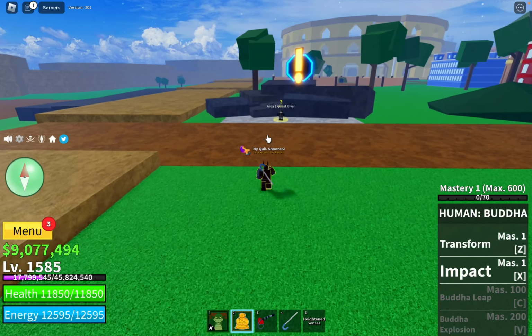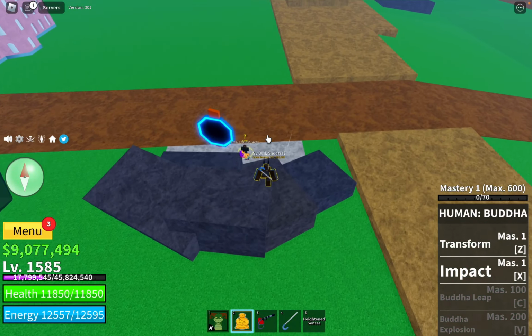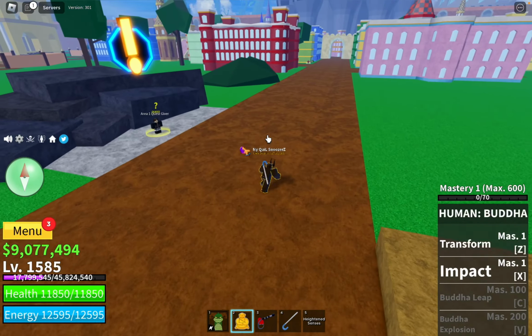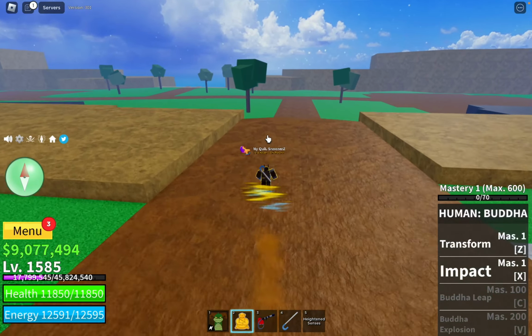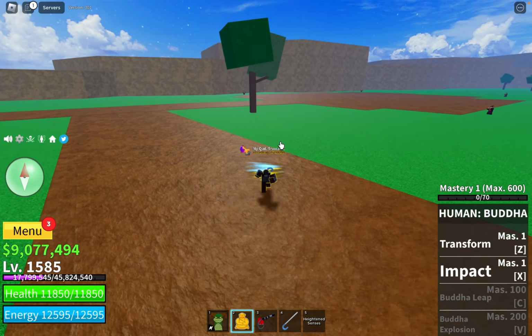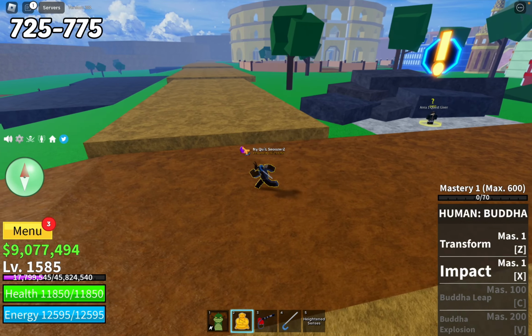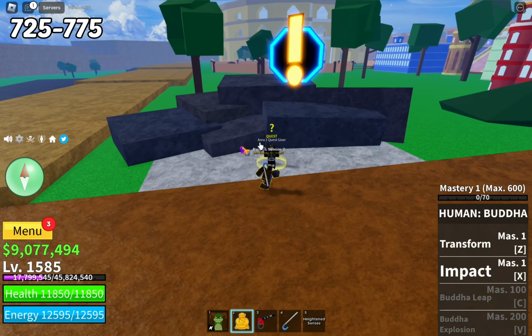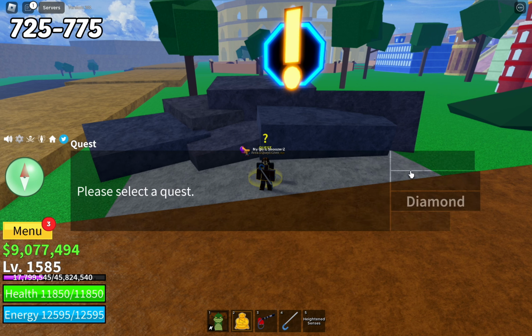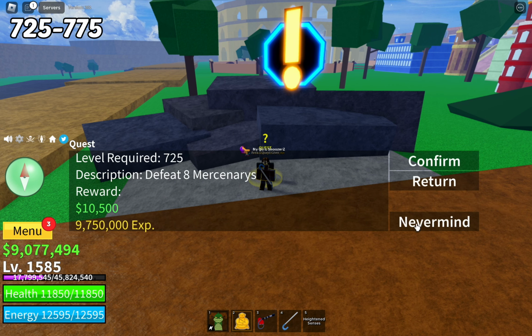So in my last noob to pro video on the leveling guide, I told you guys to get to level 725 before coming here to the new world, because the raiders quest is really bad to complete. So yeah, you should be level 725 before you get here. And the first thing you want to do is go to the Area 1 quest right here, and you want to complete the mercenaries. They're right over there. They're pretty easy to kill.